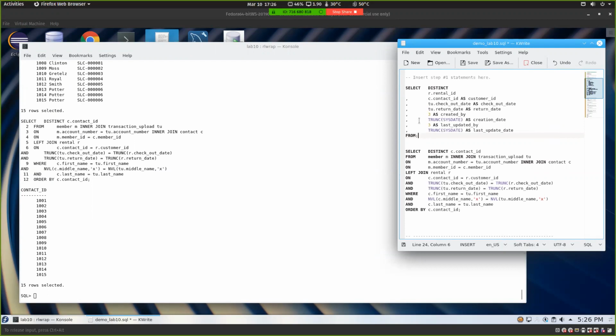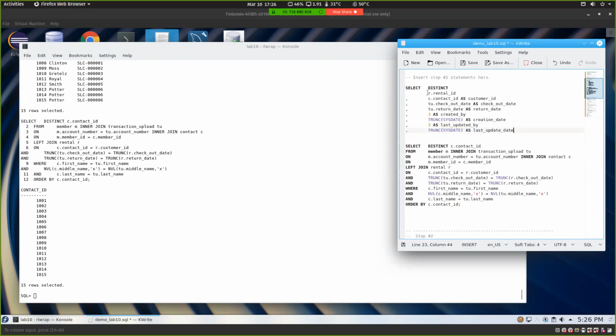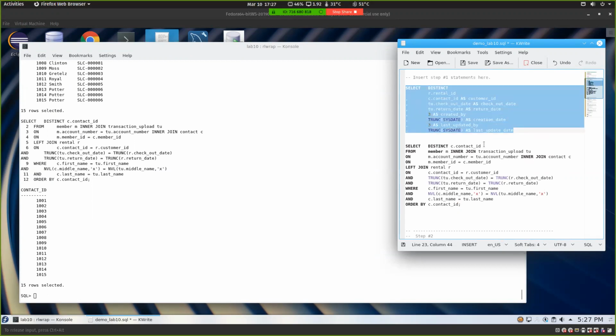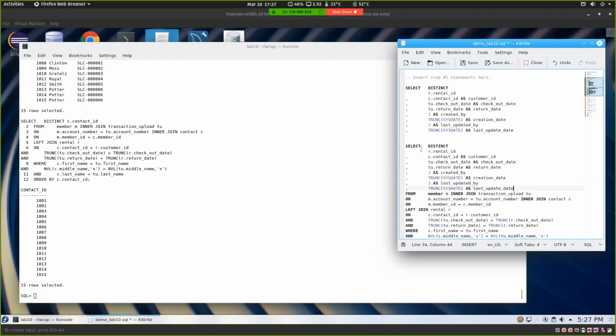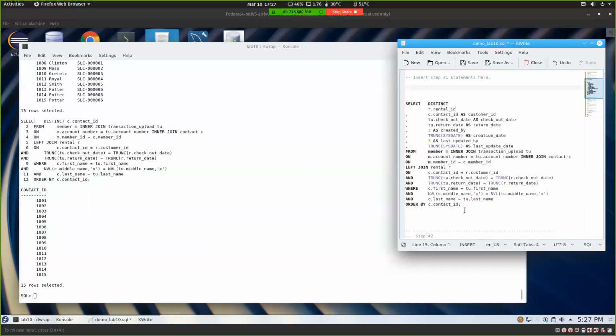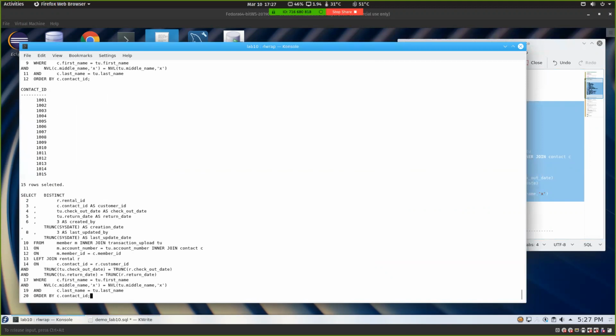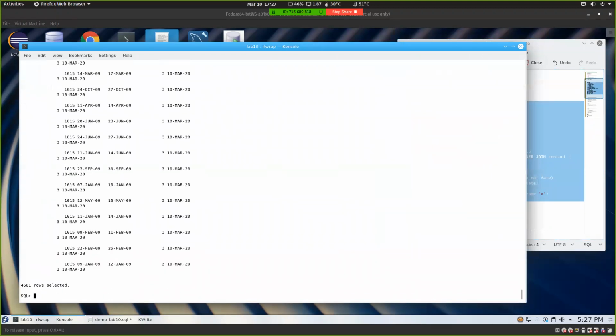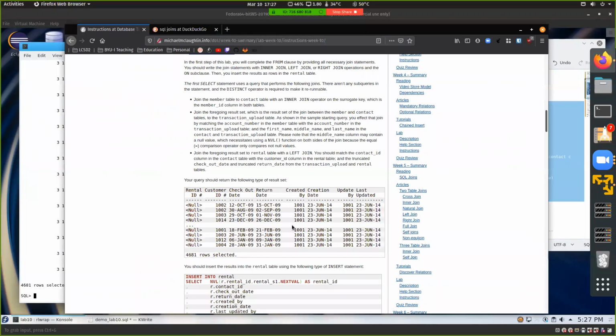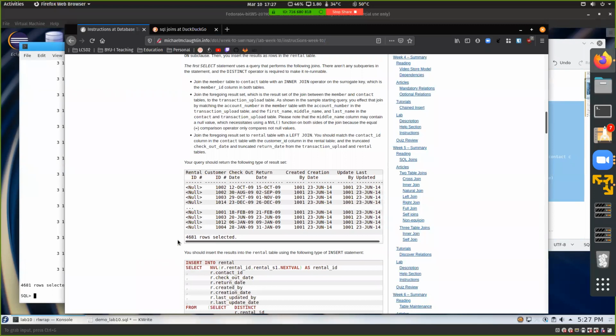What's nice is we run it, and if we still get our result, then we know we're on the right track. Now, what I'm going to do is replace my top section here with this. So I'm going to take this one from previous that we said we were going to do, and put it right there. I'm actually going to delete this now. And now let's run this. And there we go. And I get 4,681 rows selected, just like we should.